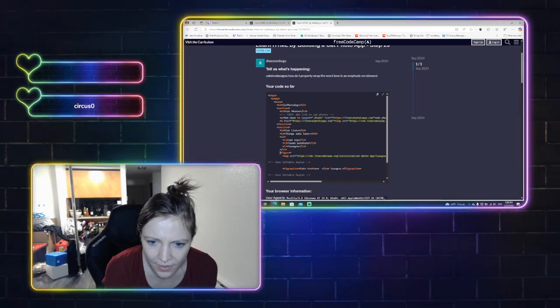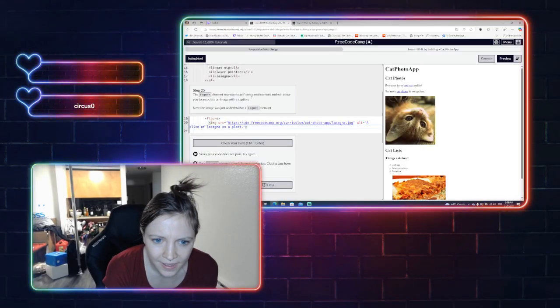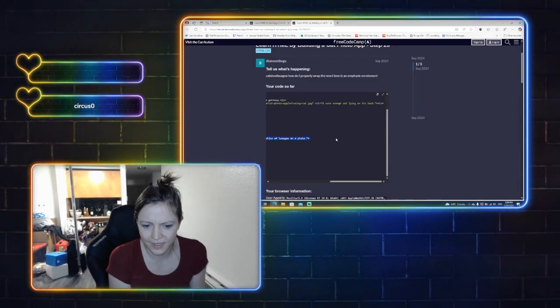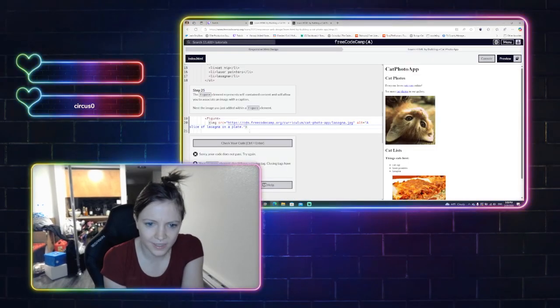So this is correct. So why is it actioning? Can I copy this? What happens if I do that?